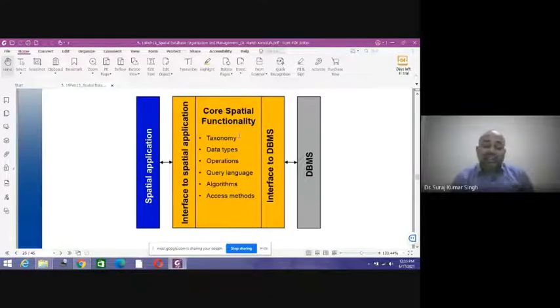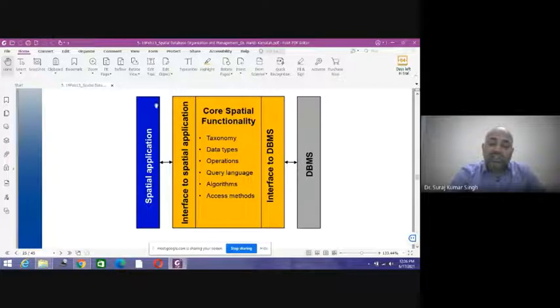And finally, those data sets and all the functionality that we are going to create in our DBMS will connect to your spatial applications, whatever your objective is, whether it's water conservation, glacial hazards, avalanche mapping, forest fire delineation, public health hazard delineation, all such studies and topics that come to your mind can be easily evaluated using this spatial database management system, where you have a connection with the DBMS, you are creating an interface with the DBMS, and finally you're creating it through the spatial application.